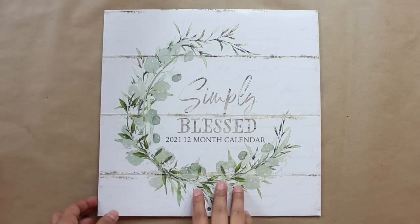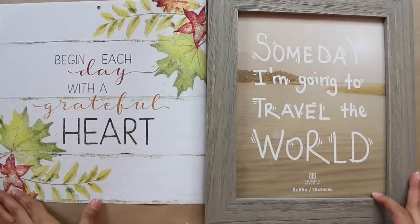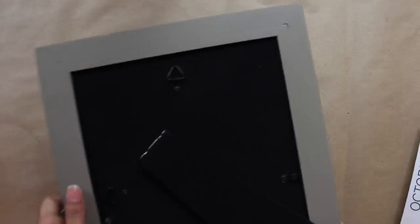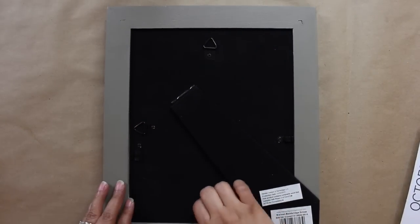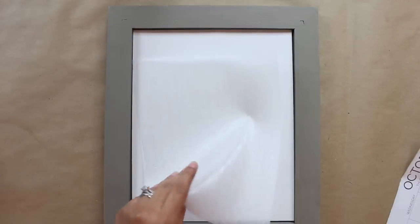Okay, let's go ahead and move right into DIY number two, taking our Simply Blessed Dollar Tree calendar. I'm gonna go ahead and pull out the November print, which is this one here, Begin Each Day with a Grateful Heart. I had this 8x10 picture frame on hand, so that's what I'll be using today, but the Dollar Tree has some awesome 8x10 frames for only a dollar.